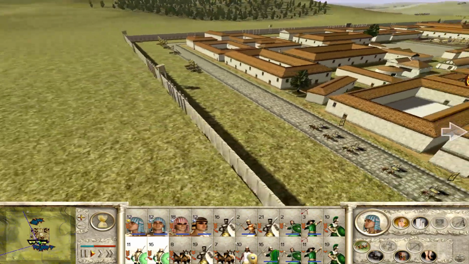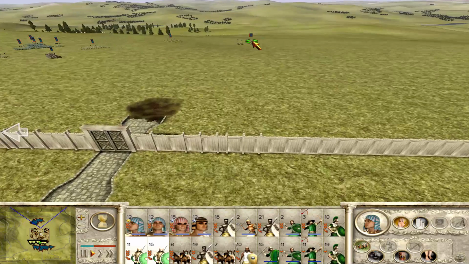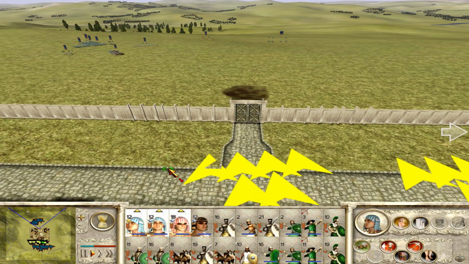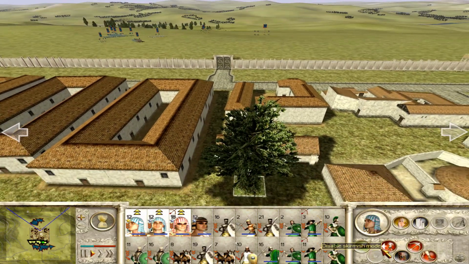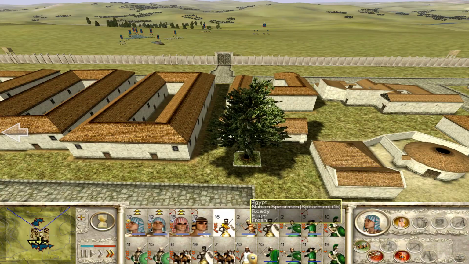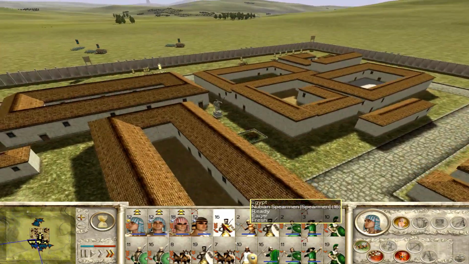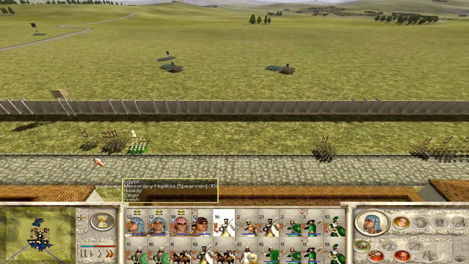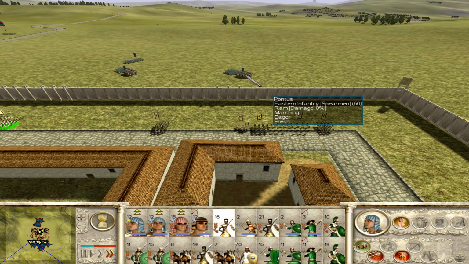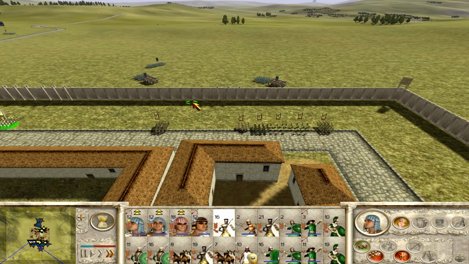Oh, then they actually have two. Are they going from here too? Huh. Let's go here. It'll probably work out in their favor. And we'll see. Oh, they are prepared.